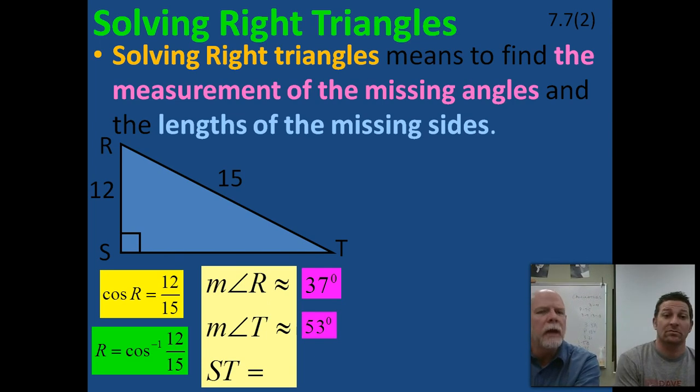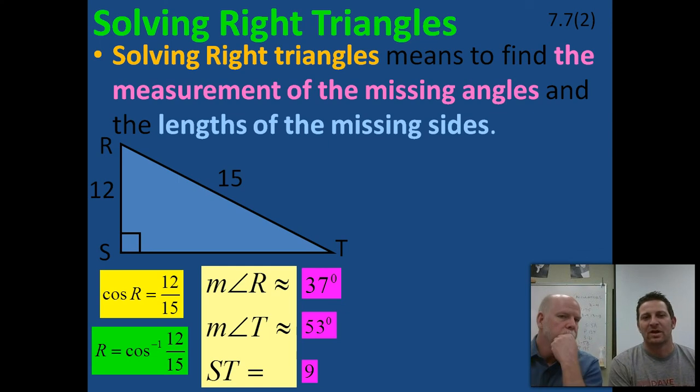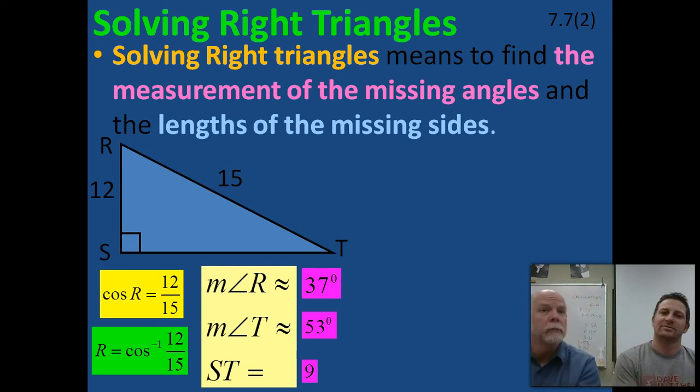And how are we going to get the third side? Mr. Bedella, I see a shortcut. What's that? Pythagorean triple. Okay. There's a Pythagorean triple here, right? And we're going to use Pythagorean theorem to find it. And so if you know your triples, this is easy, right? But if you don't know your triples, then you would just plug into Pythagorean theorem, a squared plus b squared equals c squared, and solve that, but you would end up with 9. And so what triple is this? This would be a 3, 4, 5 triple. That's right. It's a 3, 4, 5 triple.